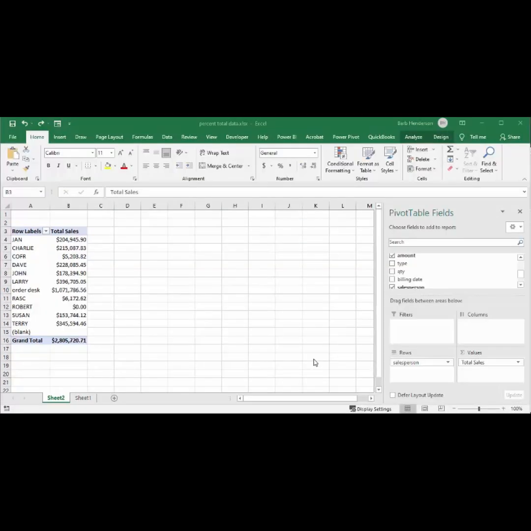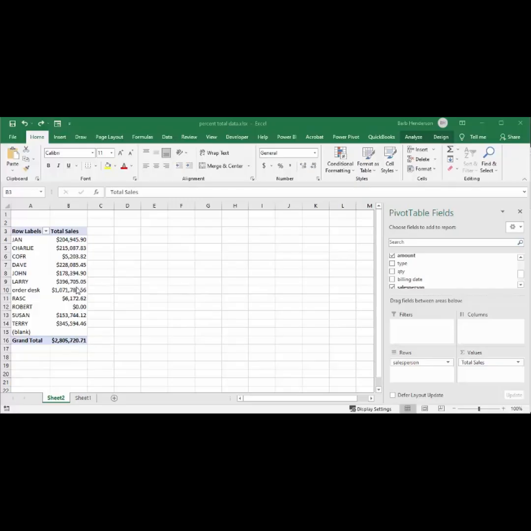What we're starting with here is basically our basic pivot table, like we finished in our last one, where we have the salespeople, and then we have the total sales, where we've renamed it from sum of sales, and now we've got this formatted as currency. What we would like to do is have a percentage of how much each of these people sold out of the percentage of the grand total.